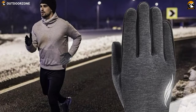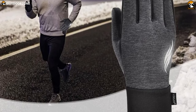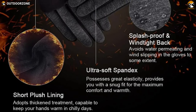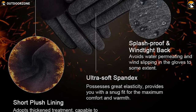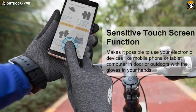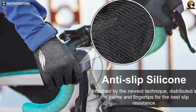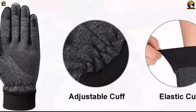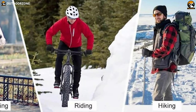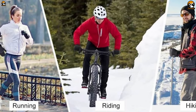A perfect helper in winter when going outside. The Vibiger Winter Thick Warm Touchscreen Gloves ensures that your hands stay warm and protected all the time. Delicately crafted with waterproof and windproof diving fabric, this glove prevents moisture buildup and allows you to wear it in wet conditions while keeping your hands dry and warm. It is touchscreen-friendly and allows you to use your phone or iPad without taking off the gloves. It has also got skid-proof and tear-resistant silicone on its palm with excellent grip. It fits on your hands perfectly and comes with an elastic wrist strap which makes it super easy to wear and take off. The Vibiger Winter Thick Warm Touchscreen Gloves are affordable and can keep your hands warm and comfortable on winter days.